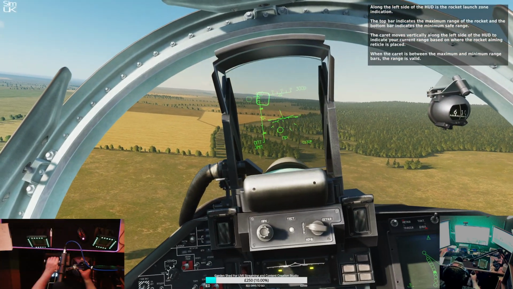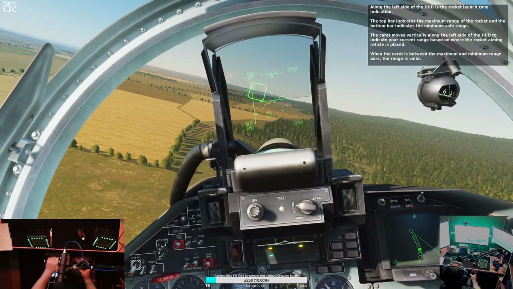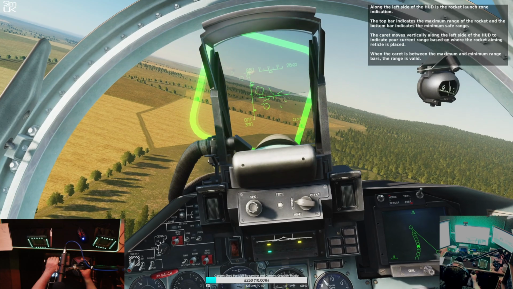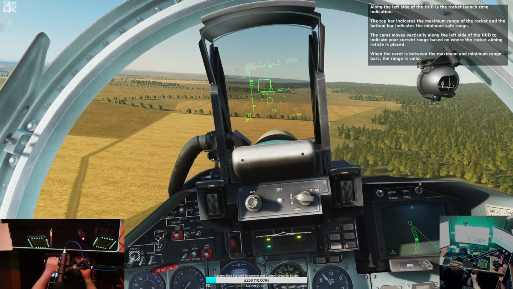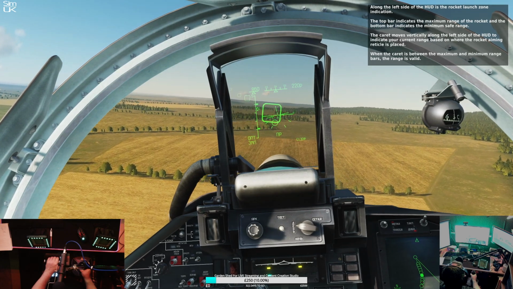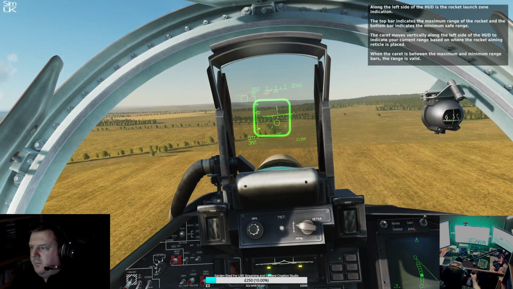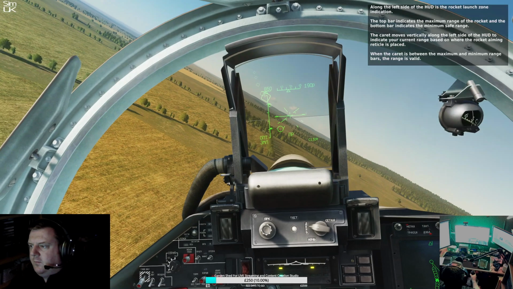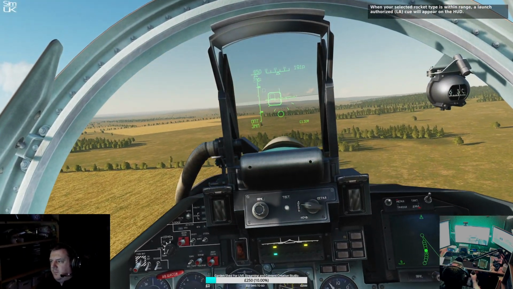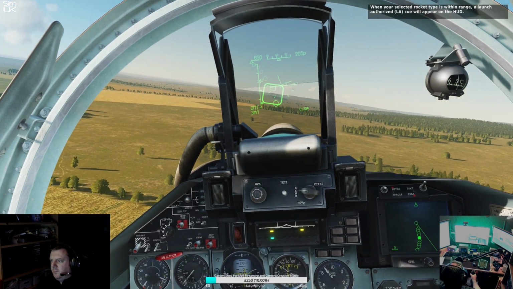Along the left side of the HUD is the rocket launch zone indication. The top bar indicates the maximum range of the rocket, and the bottom bar indicates the minimum safe range. The caret moves vertically along the left side of the HUD to indicate your current range based on where the rocket aiming reticle is placed. When the caret is between them, when your selected rocket type is within range, a launch authorization cue will appear on the HUD.